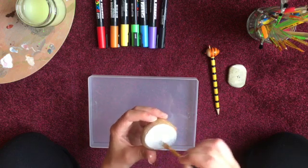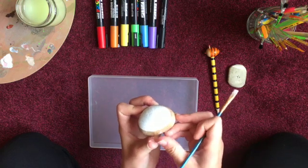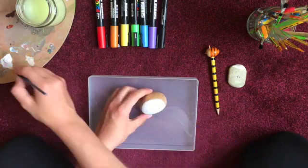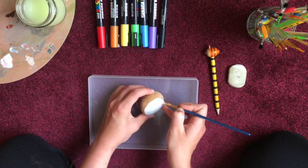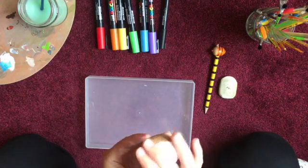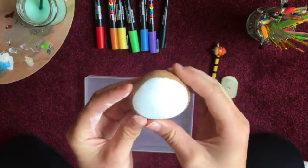Okay, so I'm going to spread that nice and thin so it dries a bit quicker. Gone a bit out the lines, I can just wipe it off whilst it's still wet. Okay, and I'm going to have to wait for that to dry, and then I think I'm going to come over again later with another coat. So I've now done about 3 coats of the white on this rock here, and as you can see now it's very well covered. So it's ready for me to start doing my design on.